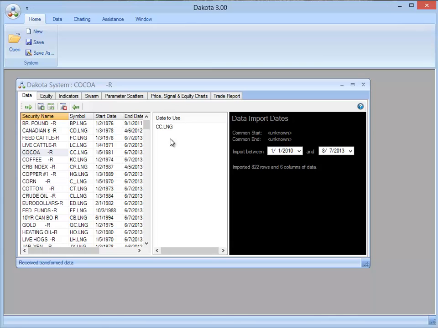The only rule on text files is that the first row should have a header. It should be labeled like date time for the date time stamp, preferably in the first column. There are ways to map in text files to tell which column is what, but the easiest way is just to have date time in the first column and then open, high, low, close. If you don't have open, high, low, close, it can be just date time and close. Anyway, you can bring it in between dates, and the ending date defaults to the current date.